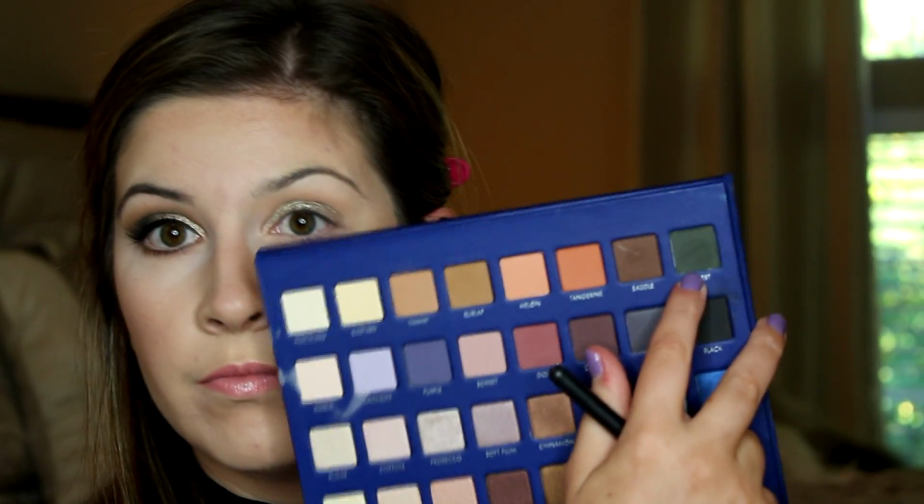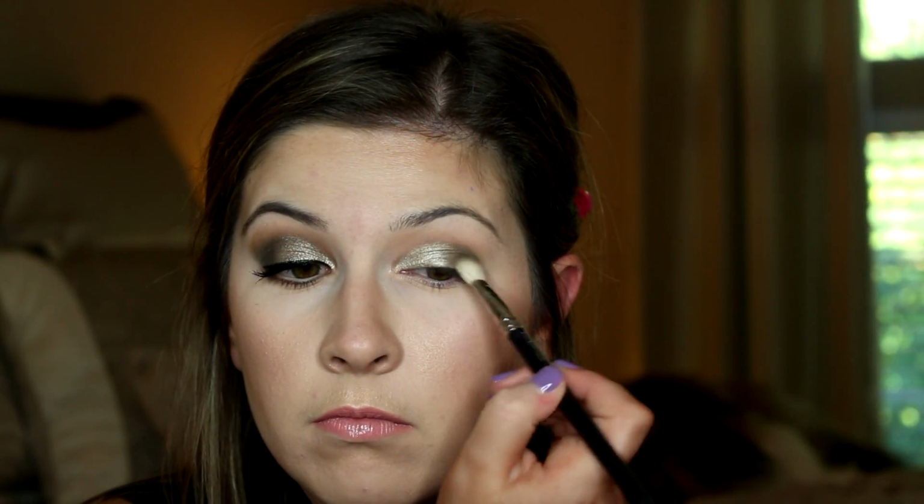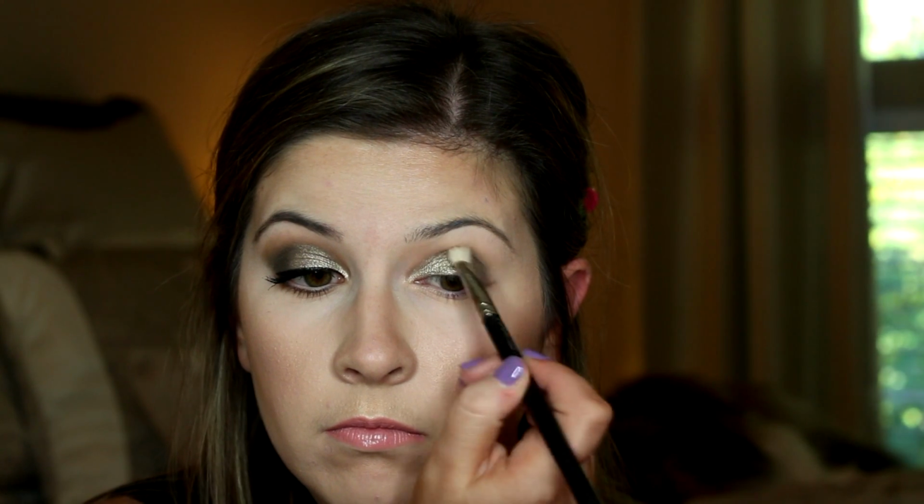Moving on to the crease, we're going to take our MAC 217 brush in the shade Forest, which is just a really nice dark green in the palette, and we're going to work that into the crease. And then we're going to slowly blend that until about halfway. And then we're going to go back and forth in windshield wiper motions and just really focus that color in the corners and the crease of our eye.